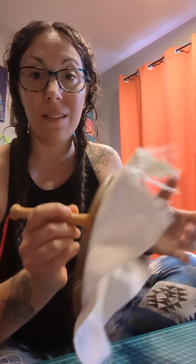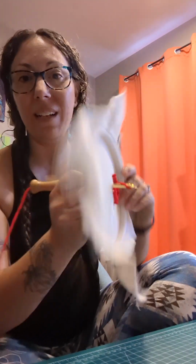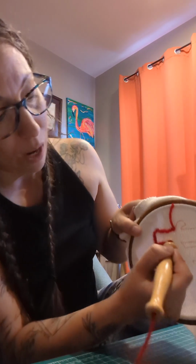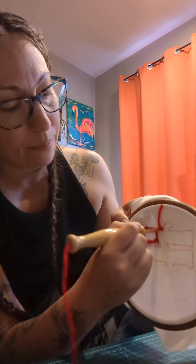Now what we're going to do involves a lot of turning. You'll notice I'm having my needle all the way in, and I can turn this and rotate as much as I want. So to get that fun texture, I'm going to make some very long stitches, going from one side of this H all the way to the other side. To do that successfully, you need to make sure that you are keeping your needle as close to the canvas as possible.